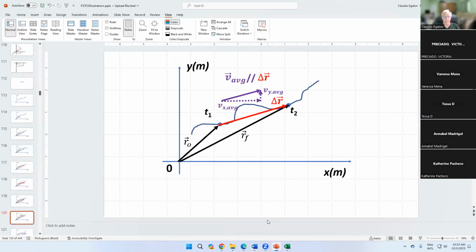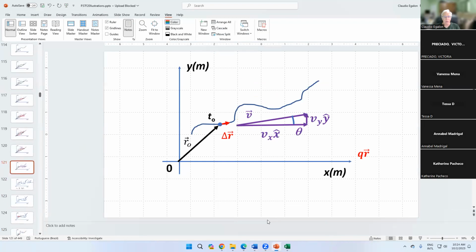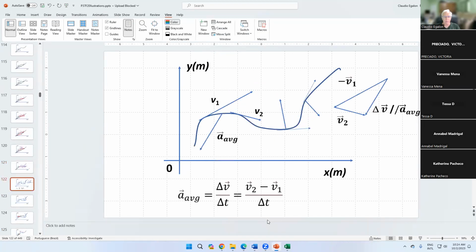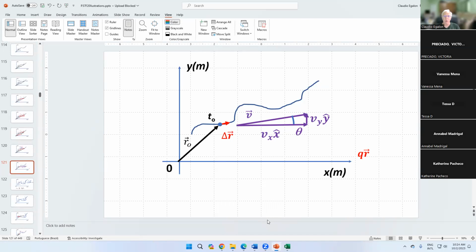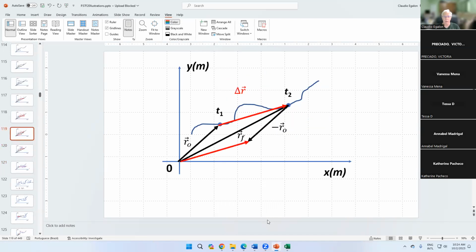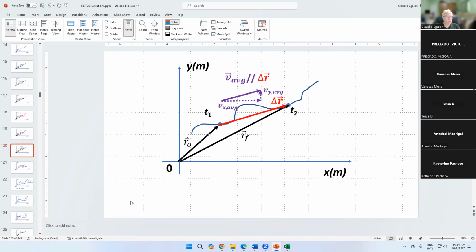So how do we illustrate that in this graph? Let's illustrate it in the following way. As delta t goes to 0 simultaneously with delta r, delta r is going to 0 and delta t is also going to 0. So here you go, let's do it this way. I'm going to take this one out of here.